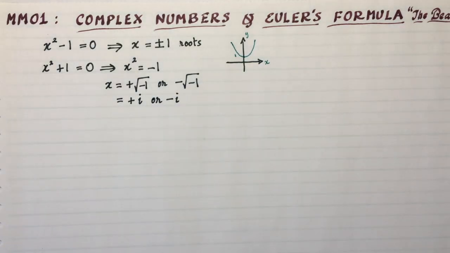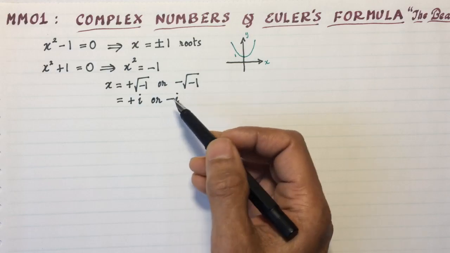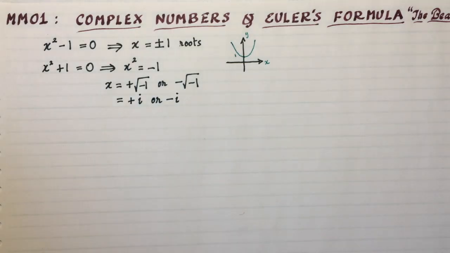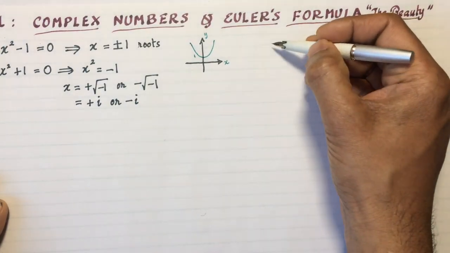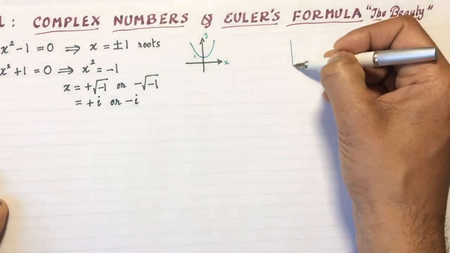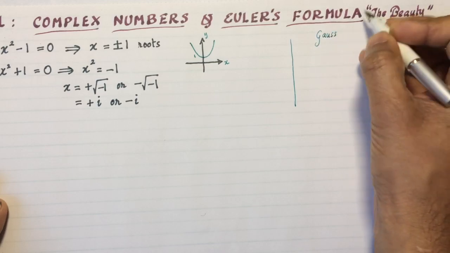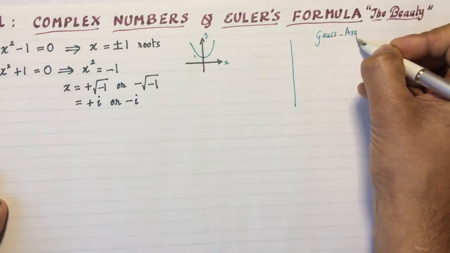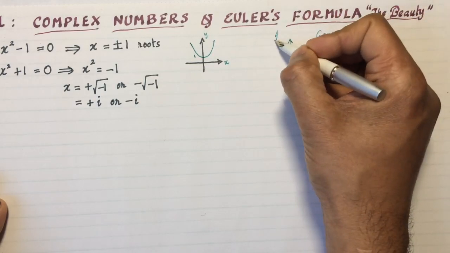How do you picture this though? You'll have to consider a new dimension known as the imaginary axis or the complex axis. So the little industry of visualizing this became very important, and so two people, Gauss and Argand, are credited with coming up with a picture approach.